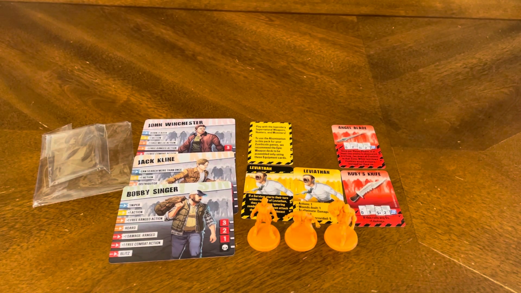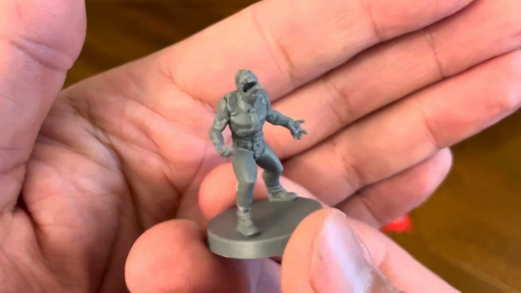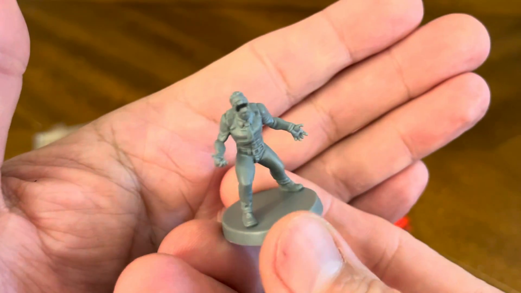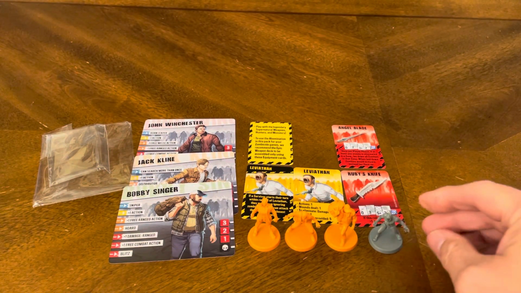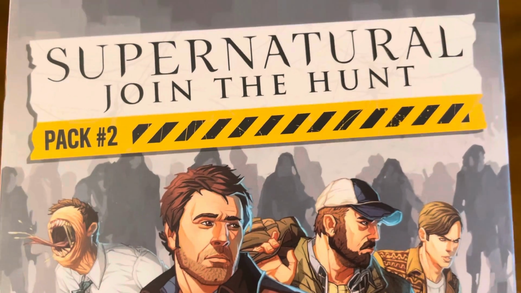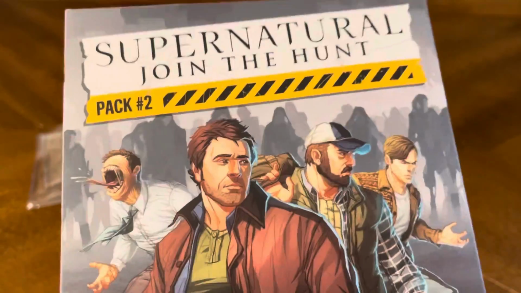And last but not least, you have the Leviathan. And here he is. And that's very cool as well. So there you have it. Again, as you can tell, gray, it always pops a little bit more. Got great detail of the figure. So there you have it. That's everything that's included in this expansion of Supernatural, Join the Hunt, Pack 2, brought to you by CMON, the WB, and Zombicide, 2nd edition. Remember, you must have a core game to use this expansion.